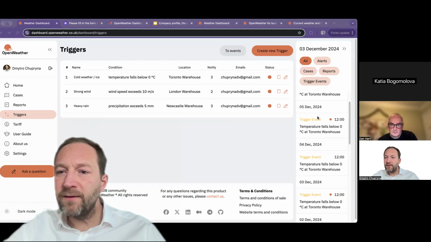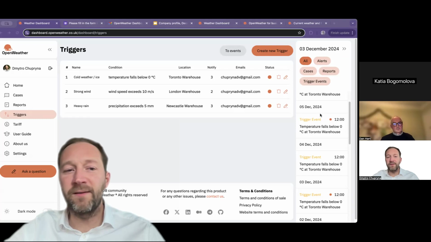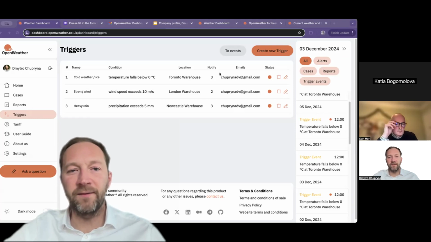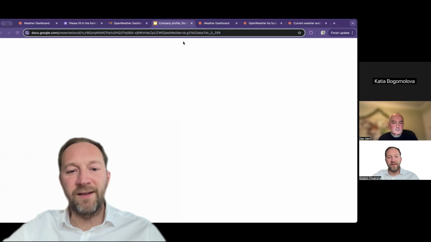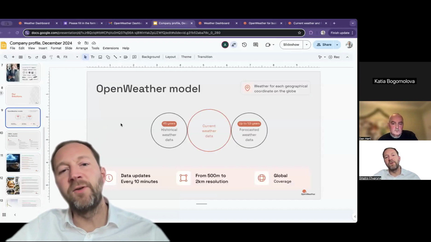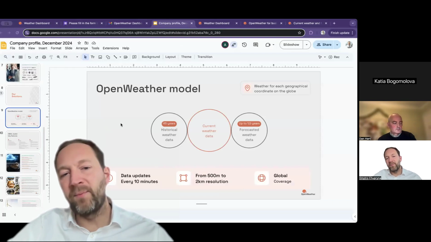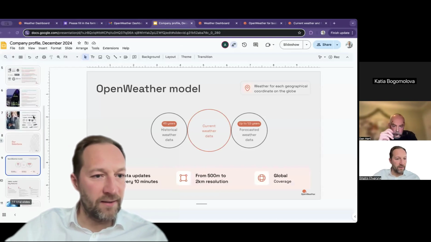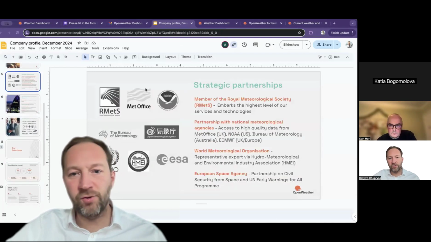Sophia is asking, from a technical standpoint, how do you store 45 years' worth of historical data? What type of database do you use, if it's not a secret, of course. Yeah, I've partially mentioned that in our previous answer. Again, it's all OpenWeather model data, so it's not particularly data from one provider. It's a combination of a variety of providers. And I can show you this slide.